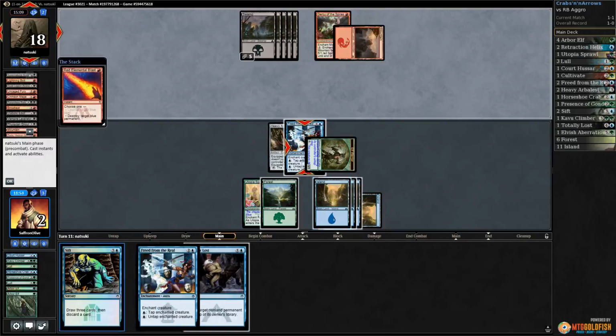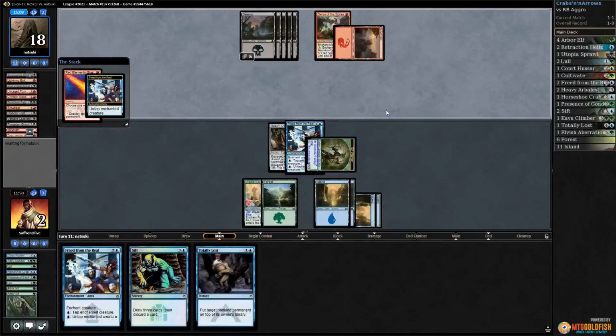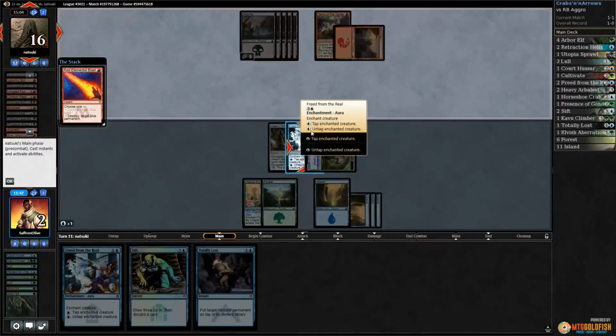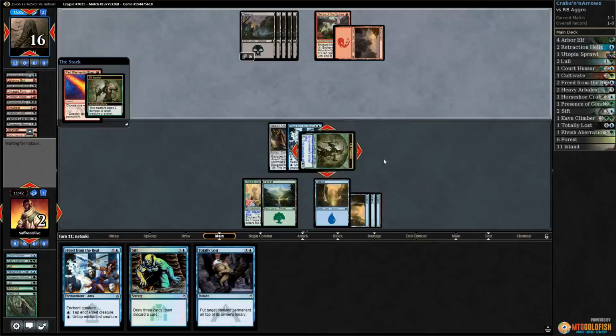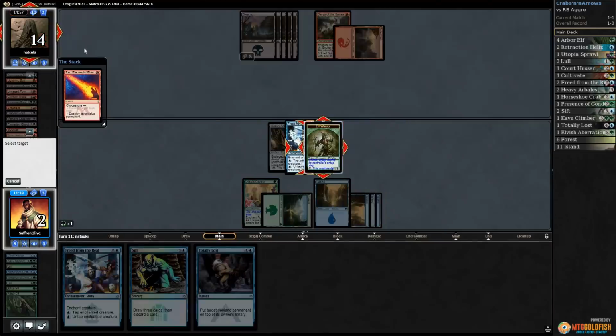Opponent's got 2 cards in hand. Red Elemental Blast. Well, untap, hit our opponent. Untap. We have another Freed from the Real in hand. Hit our opponent. Untap, hit our opponent.